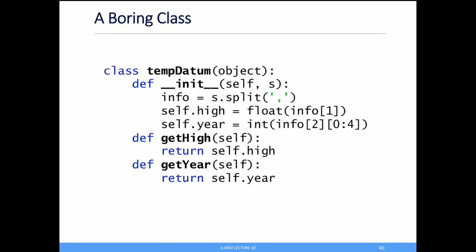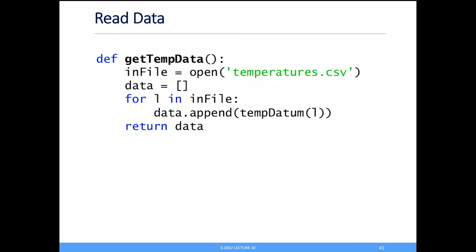But here we go. Simple class that builds temperature data. It just reads in some information, splits it up, and basically records the high for the day and the year in which I got that. So for each day I've got a high temperature for that day, I'm going to give you back the high temperature and the year in which it's recorded, because I don't care whether it was in January or June. A little function opens up a file. We've actually given you that file if you want to go look at it. It simply walks through the file, reading it in and returning a big list of all those data objects.